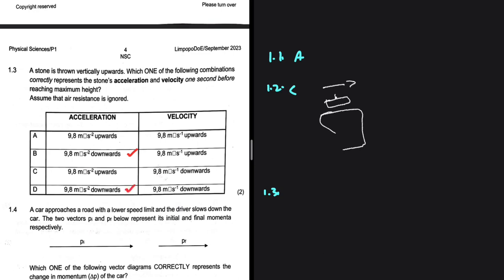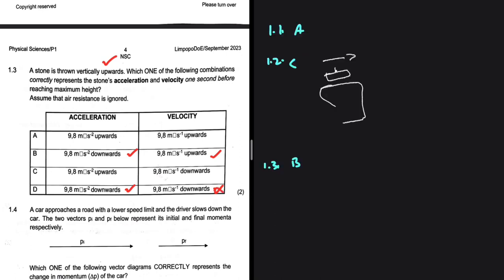Now let's think about the velocity. Well, our object is thrown vertically upwards. So before it reaches maximum height, it must still be moving upwards. At B, we have 9.8 meters per second upwards, and at D, we have 9.8 meters per second downwards. We know obviously that our answer is going to be B. Our object is still moving upwards. It hasn't reached its maximum height. But you can also get to B being the answer using another thought process than the one I'm using. Yeah, I have it in my head, but I'm just going to keep it to myself.